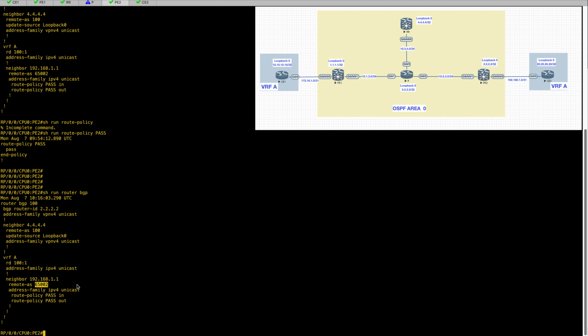We set the remote AS as 65002, and under the address family, we have added the policy, the RPL, for inbound and outbound, to allow all prefixes to be exchanged.